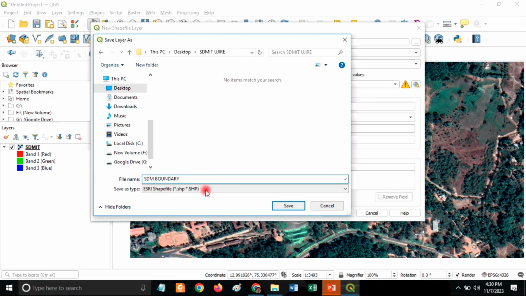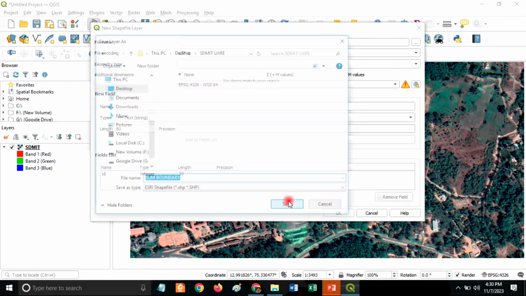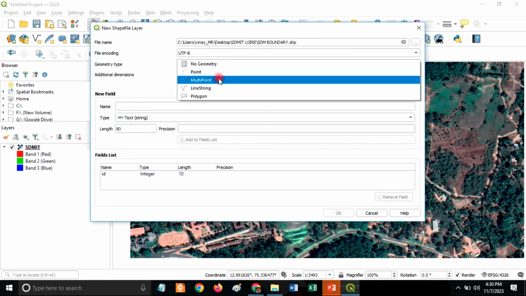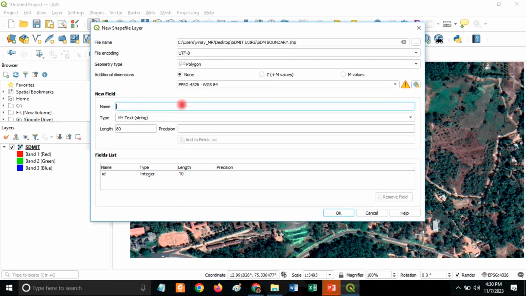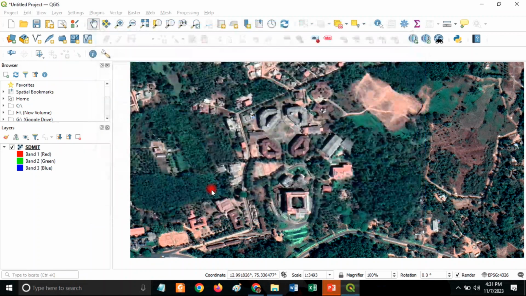Then click on the save option. Then geometry should be polygon, and name it as name only, and add to field list. Click on that, and it should be WGS 84 only, that dimension. Don't change anything else. You click on the add to fields, then click on OK.